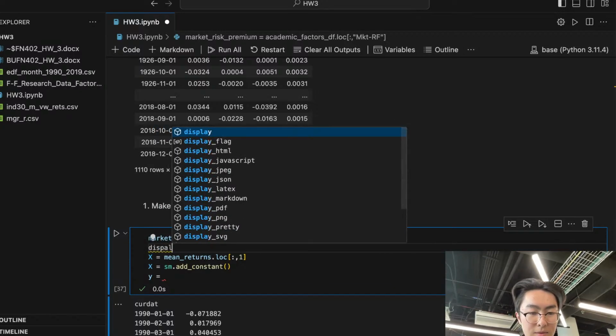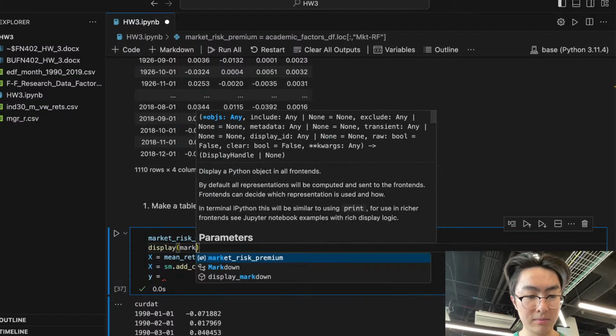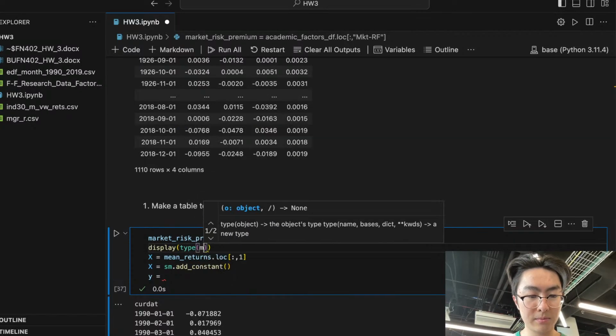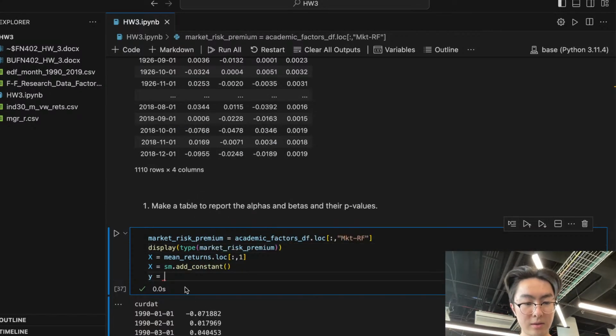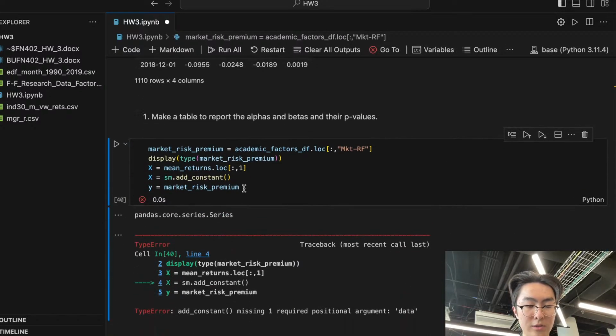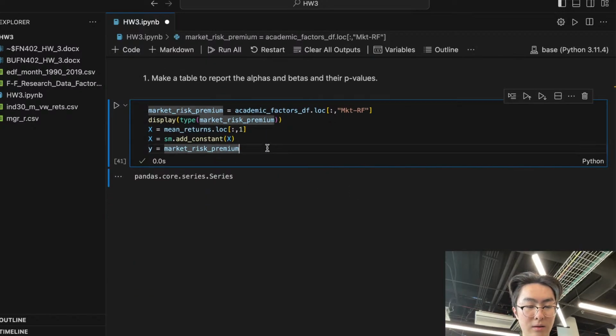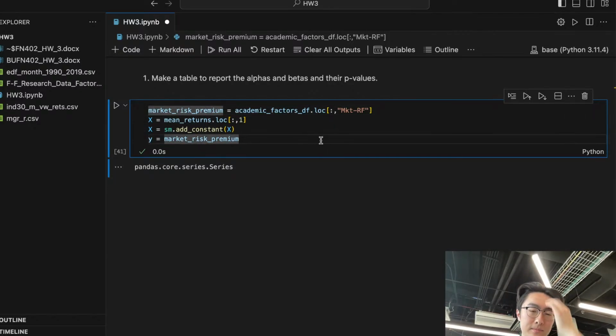I wonder what type this is actually. Type market risk premium. Okay, so it's a series. I'm getting an error. Alright, so we have a series. It's good.